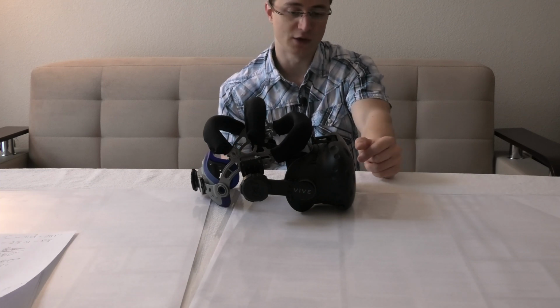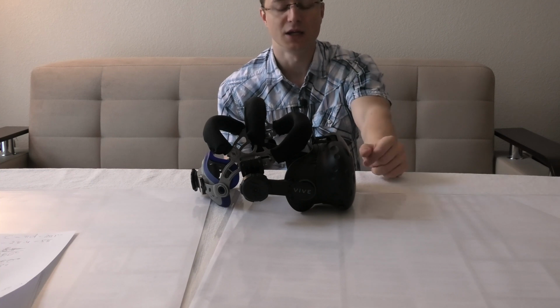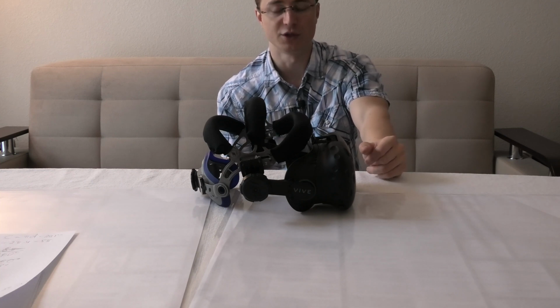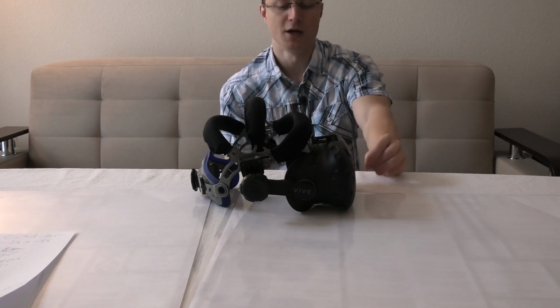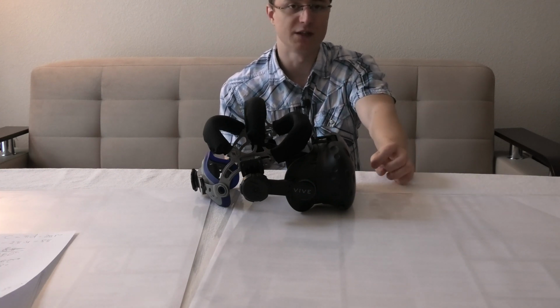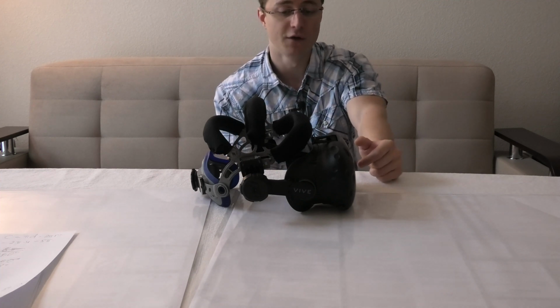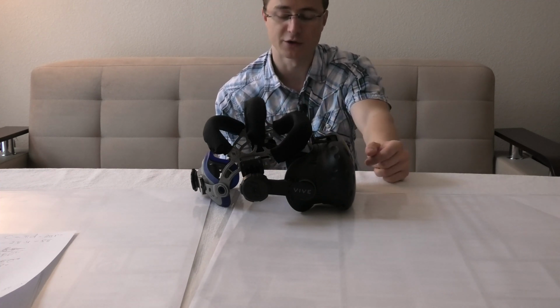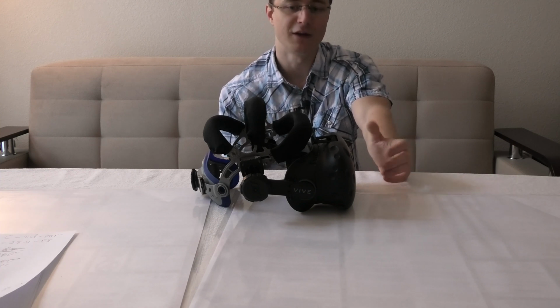And when you look at the pricing for this, comparatively, you're looking at potentially at the high end $50 for a build like this, which again comes in below the price of the deluxe audio strap. And you can make it as cheap as potentially just 20, 22 bucks just by paying for the headgear itself, if you already have a 3D printer. So again, very cheap mod for the amount of comfort that you get out of it.